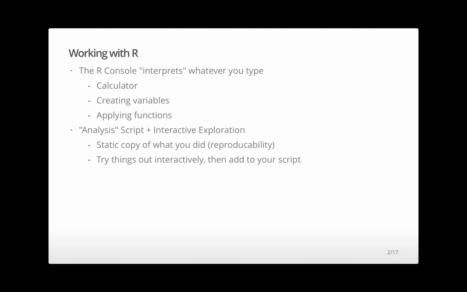And you can do a lot of interactive things in the console. That's pretty much where you do your exploring, viewing a column or something like that to see if something's off. But in the script, it's where you put all your code. You can try things out interactively in your script, so you can highlight things and then send them over to the console like I was showing you, right? You can highlight things and then click run and it'll run it over in the console, just like you would in a do file, for example.